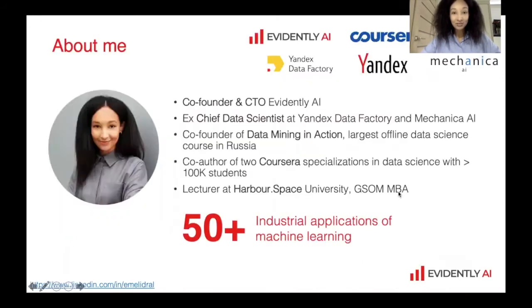First of all, let's meet. My name is Emeli Dral, and I'm CTO and co-founder at Evidently AI. Prior to it, I co-founded an AI industrial startup and served as the chief data scientist at Yandex Data Factory. You might also know me from the popular machine learning course on the Coursera platform.